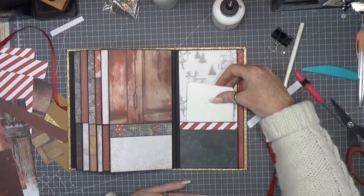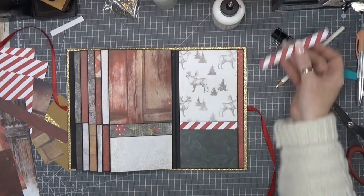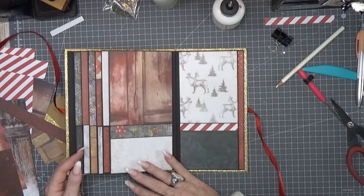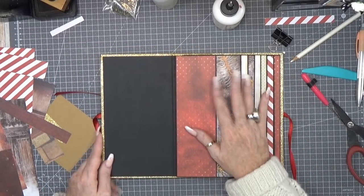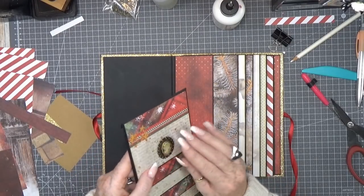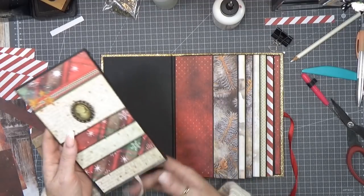Yes, a nice pocket, and a pocket right here. Okay, it's not that thick, but we still can add nice photos or something in. Alright, so let's get back to the front. Where is it? Let's see. Okay, let's check it out. I hope it will hold.